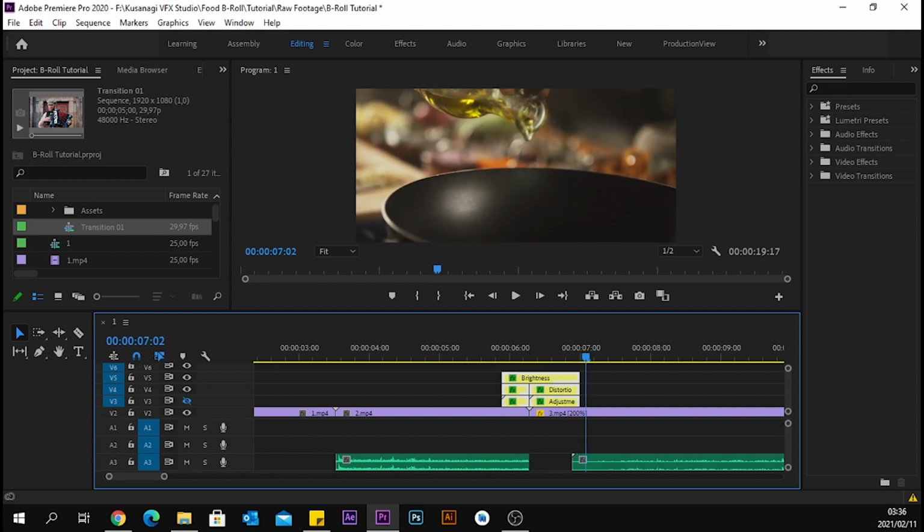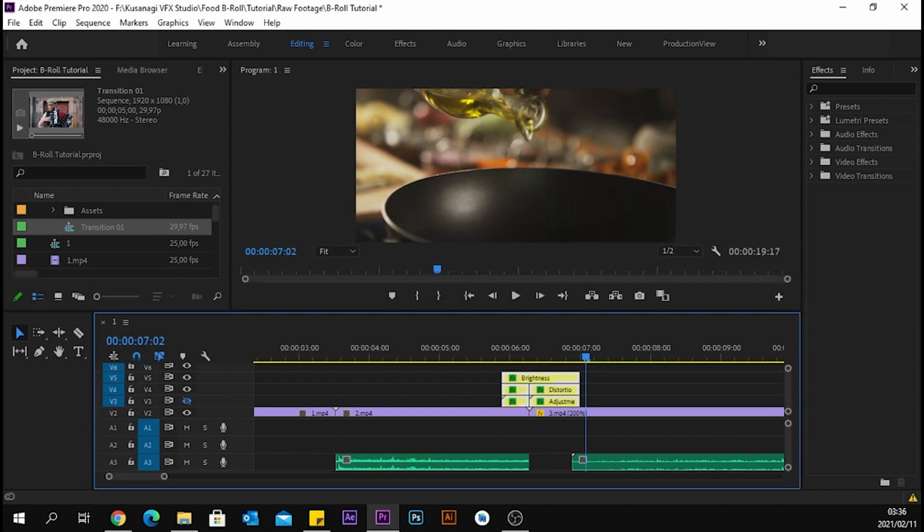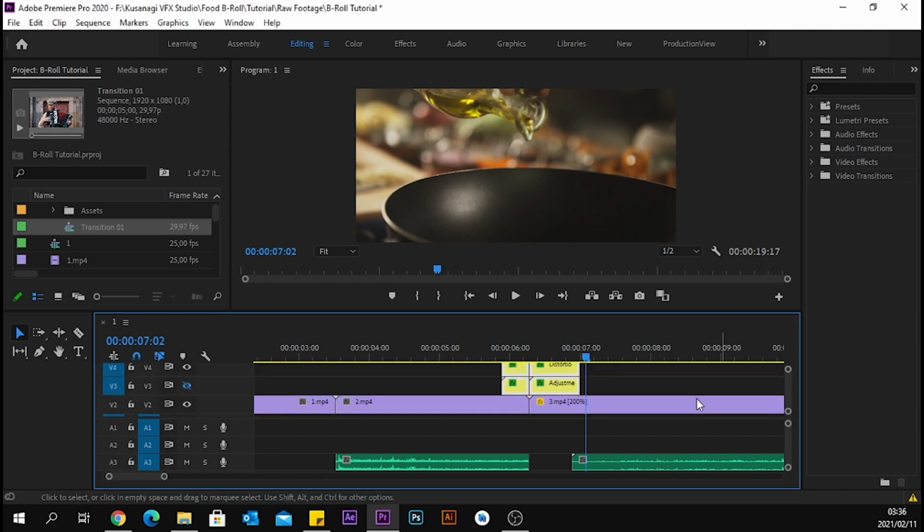Okay, so now you can add transitions into your other clips as well and your other sections of the clip. So what we will do now is add some sound effects for the actual transition as well. Okay, so let's see if I can find one. Again, you can download sound effects on Mixkit. You can find literally anything there.